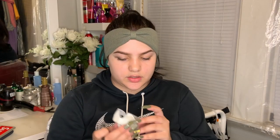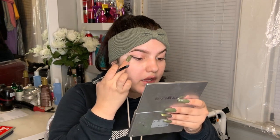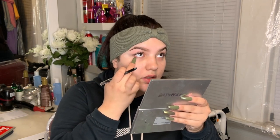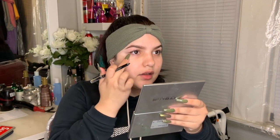So what I'm going to do is take some tape below, I don't know what this is called, the outer corner of your eye, just so that when we blend the bottom lash line to the top, it connects without it looking blended and then a harsh line, if that makes sense.